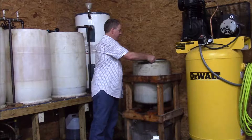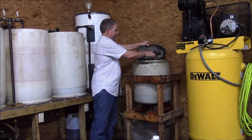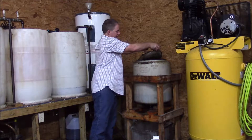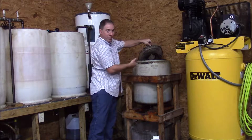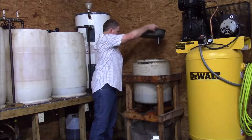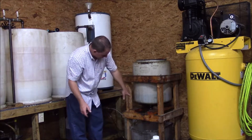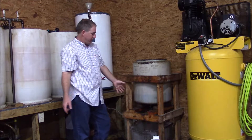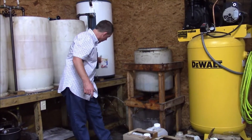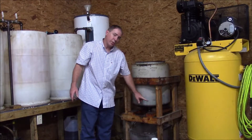In here it fits just perfectly — a drain pan, and then in here I've got some screen and an old oscillating fan head that works really good for keeping the screen off the bottom. In the drain pan it's got a hole in it. This staging tank has two drains, and I made a stand pipe that goes off the line that goes into the pump — pump number one — and then the processor. And then I also have a complete drain.